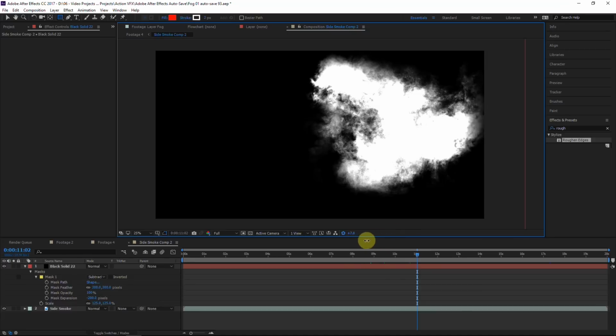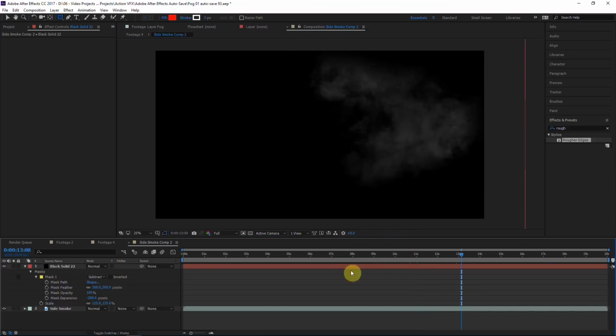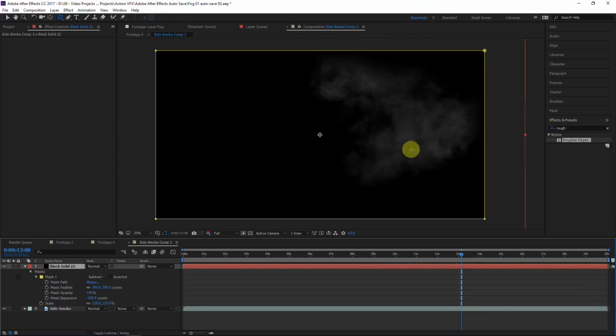But sometimes it doesn't look very natural because it's too feathered. Alright, over here we have some nice detail and roughness. But over here on these edges it's too feathered. And there's actually a really cool way to fix this. Take note of this technique.